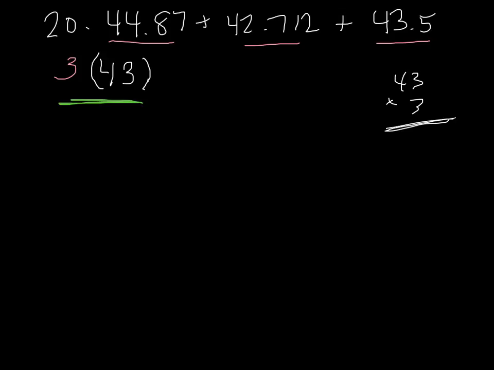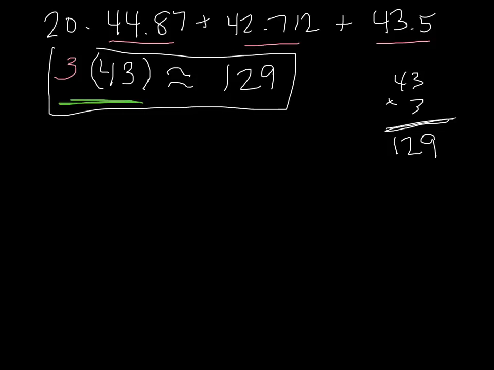Okay, so I have 3 times 3 is 9. 3 times 4 is 12. So my answer is about, remember, write the squiggly equal sign, $129. Except this one doesn't have dollars on it. So we're just going to write, that's about 129. Then I put my box. This is your answer right here. This is side work. Can it be on there? Yes. Does it have to be nice and neat in with your work? Some are close to it. But the boxed part is what I really need to see.